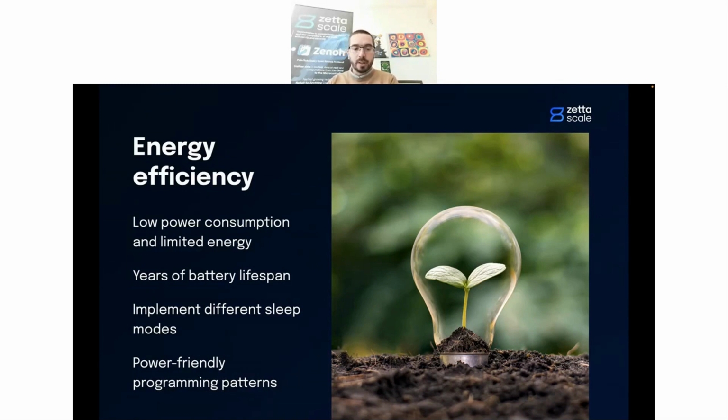So Zenoh is also aware of this and tries to help with this energy efficiency challenge. For that, it adopts not only power-friendly programming patterns in its implementations, but it also provides a set of features that make it energy efficient and allow it to cope with different sleeping mode patterns.